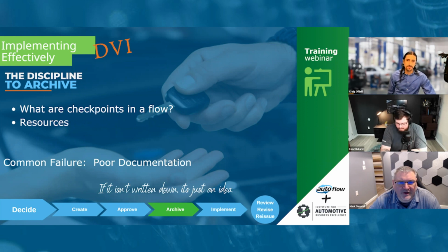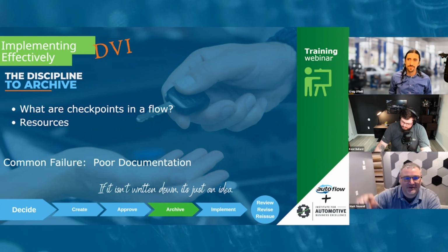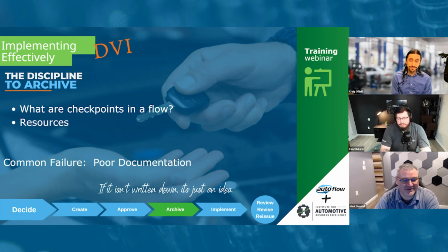Well said. So one of the concepts that we teach at the Institute is to have a process for everything that stems from the way that flow happens in the shop. So you start off, the customer calls in, and then the next step in the process is the RO gets written up. The next, and there's checkpoints. That's one of the things I like about the Autoflow software, it's got some of those checkpoints baked into it, and it works really well with what I teach. At my shop, I had a 9-page document bolted to the wall that said, at this checkpoint, this is what happens. Here's who's responsible. And the very last step in that process was, you're responsible to communicate everything that needs to be communicated to the person in the next step. Yeah. The point is, I had it so visible that everyone in the shop knew everyone's job as the RO was going through the shop.